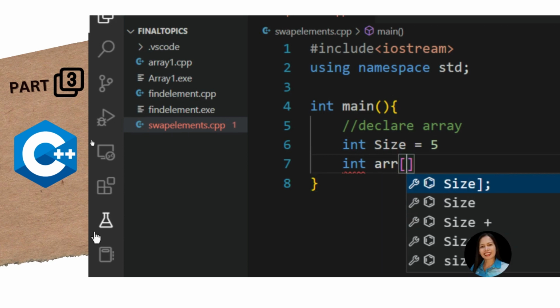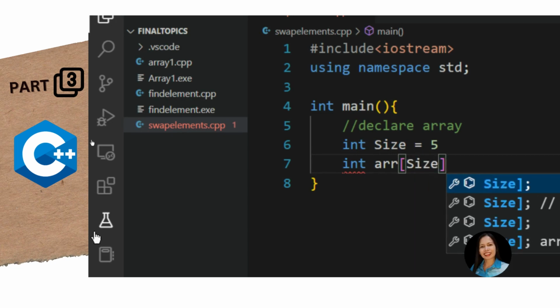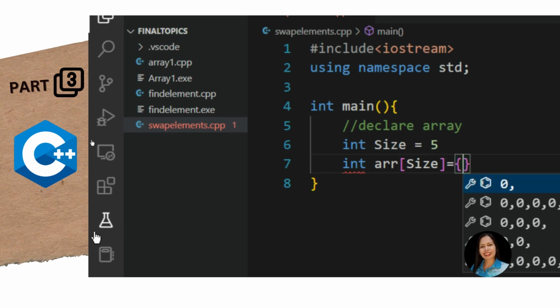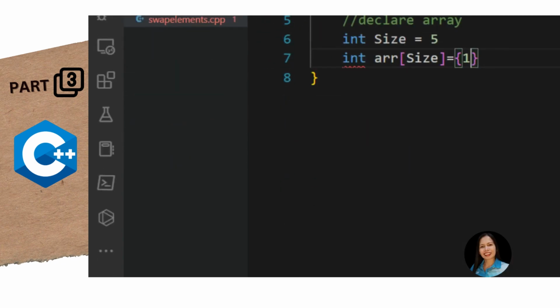And then we're going to initialize our array as well. Now here, I'm going to put the size and the values for this. I have to provide a fixed value. Let's say the values are the ones that we have, like what we did: 1, 2, 3, 4, 5.